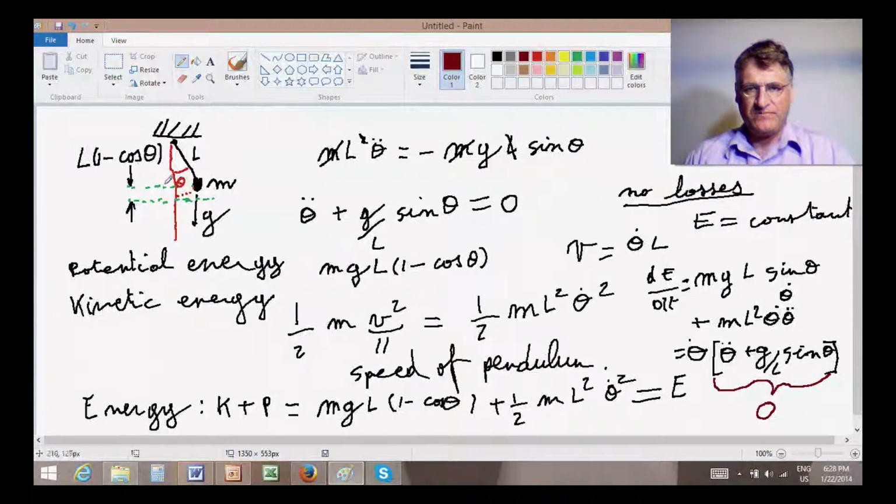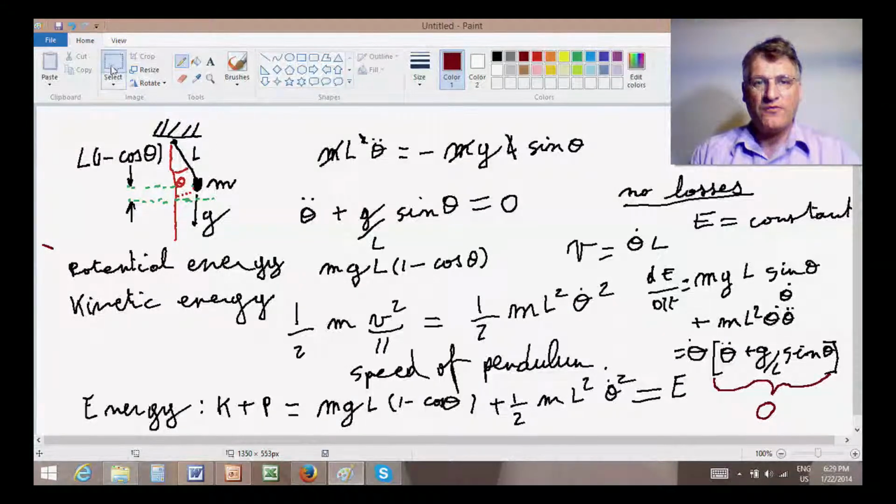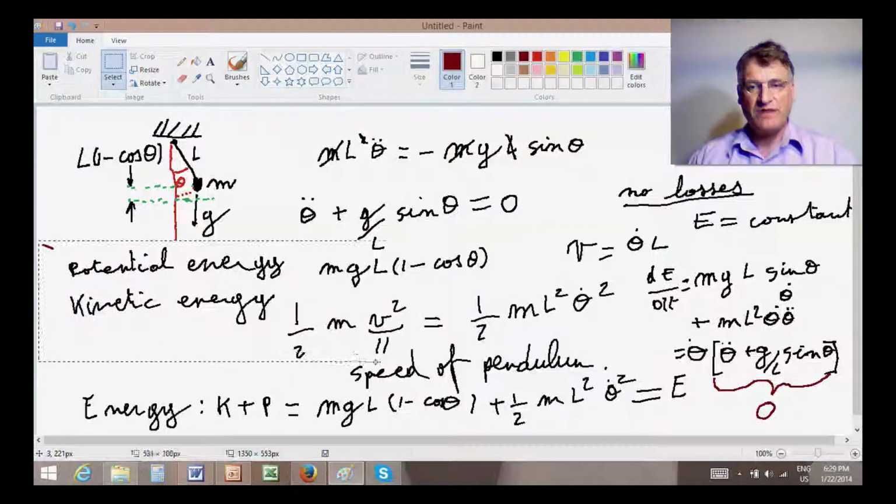In some way, there is enormous value to knowing this. Indeed, what it means is that the system never stops oscillating, and we know how much energy is being stored and kept there. We can use this kind of information to obtain very useful information about, for example, the shape of the trajectories of the pendulum. Now, what do I mean by this? I mean the following.